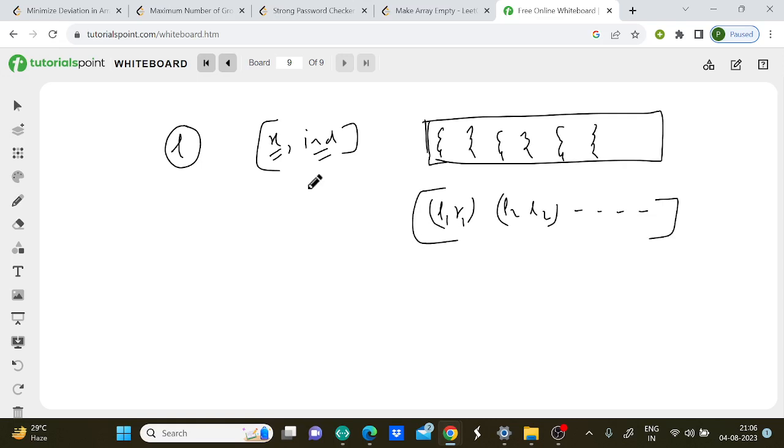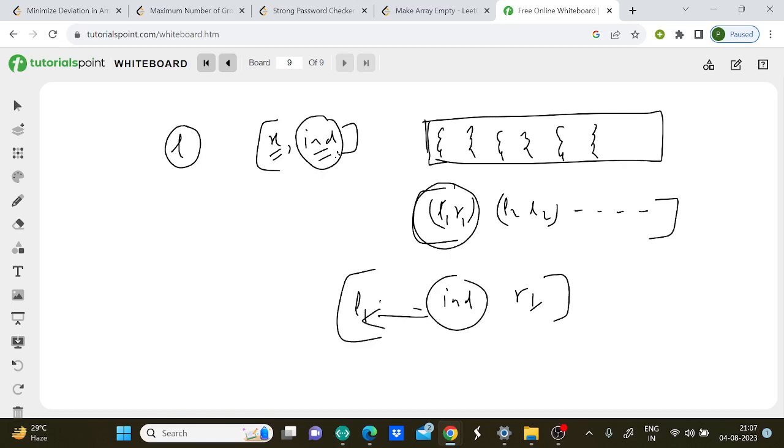Now you have the pairs. What you can do is pick the first pair and check whether this ind index is present in the range L1 comma R1. If ind is present in the range L1 comma R1, then to remove the ind element, you have to remove all the elements present in this range before it.